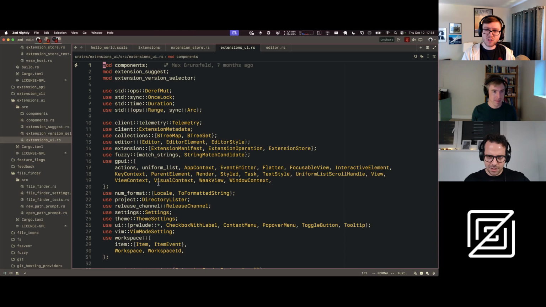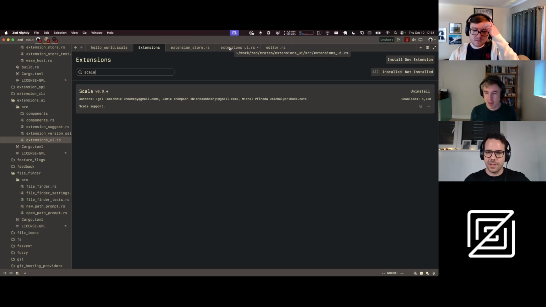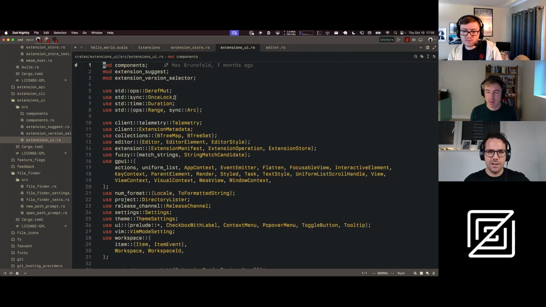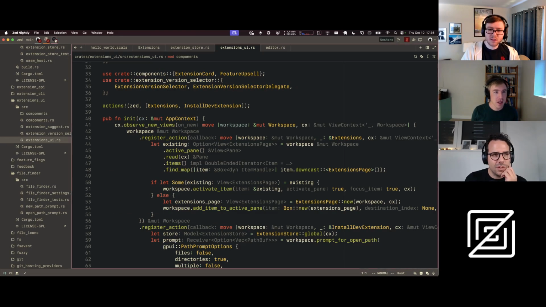So if we jump into the extensions UI, then we should have an install button in here somewhere. So the extensions UI is the thing that we looked at, right? It's a separate crate, and it basically is this UI here. Yeah, that's right, the crate that has that UI. All right.